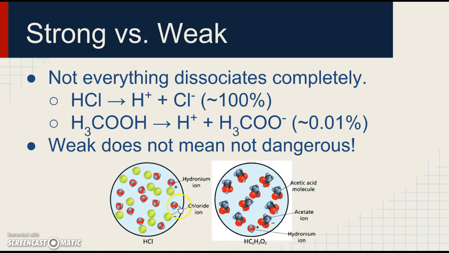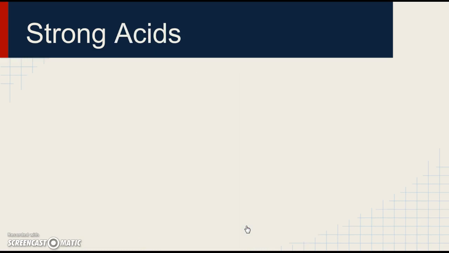So again, here's a little picture of what's happening. With hydrochloric acid, it completely breaks apart to make the hydrogen ions, shown here as combining with the water to make the hydronium. So you see we have all the chlorides separate. And here we have acetic acid. They're mostly all together still, but in a small amount it does break up into the acetate ion and the hydrogen ions. So, how can you tell the difference between a strong acid and a weak acid, or a strong base and a weak base?